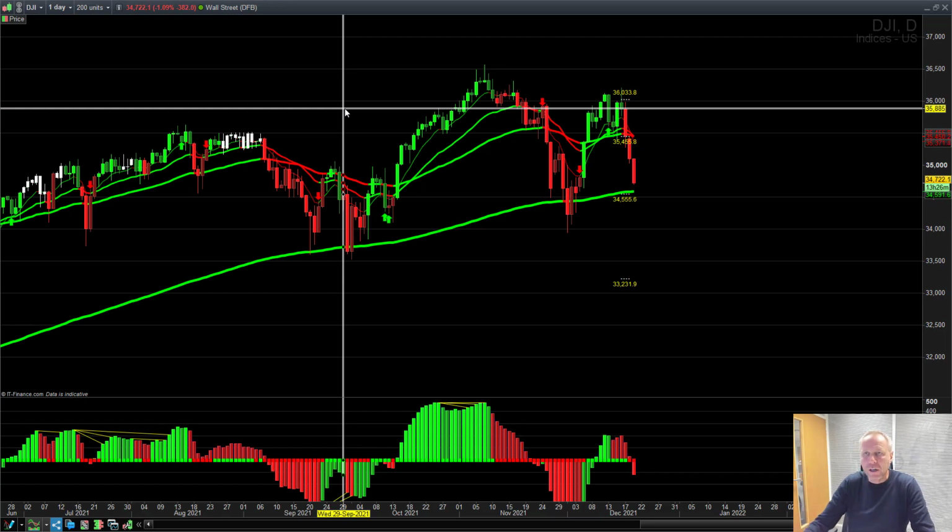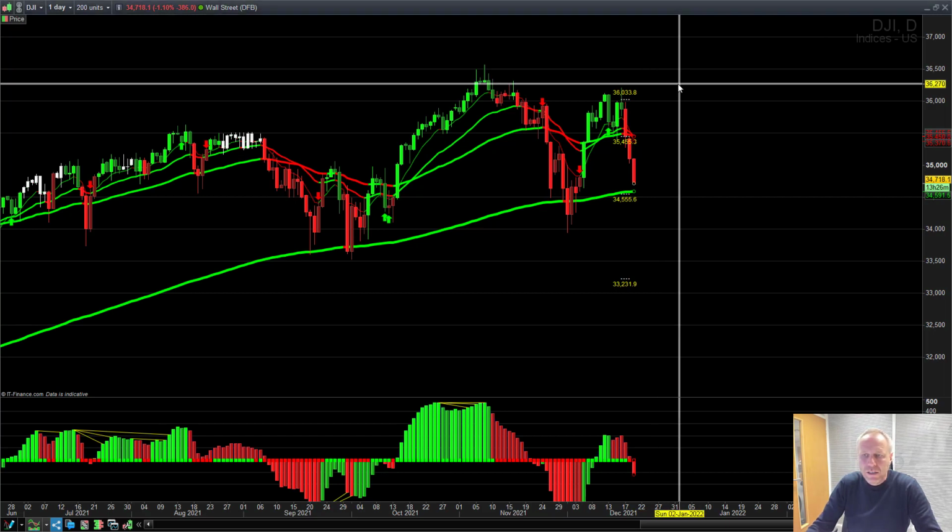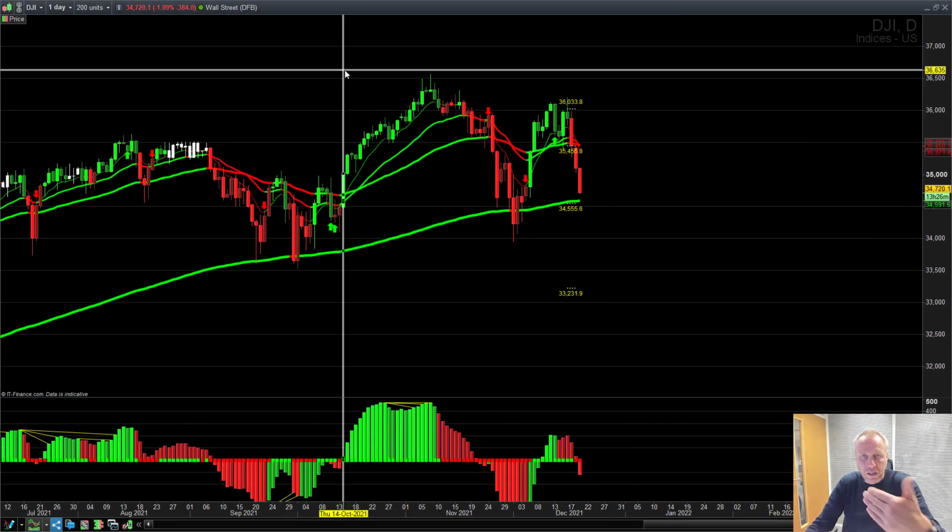Now, with a bigger chart like the weekly and the daily, I put this trade on at the end of last week, and now with one day gone by we're up £3,000 on the trade. So I've done less work. It's a slower trade for me, and that suits a lot of people.